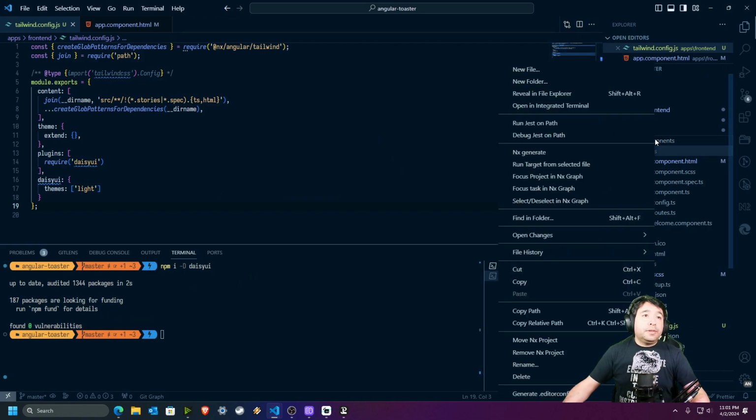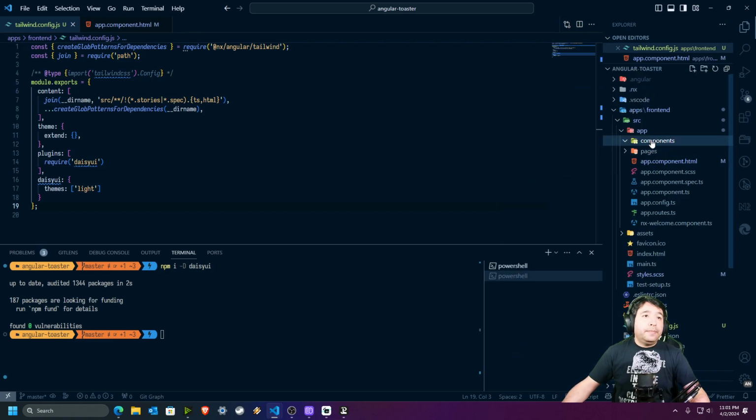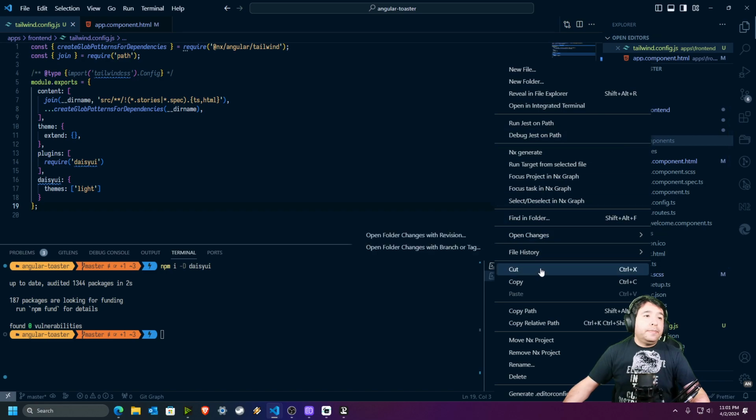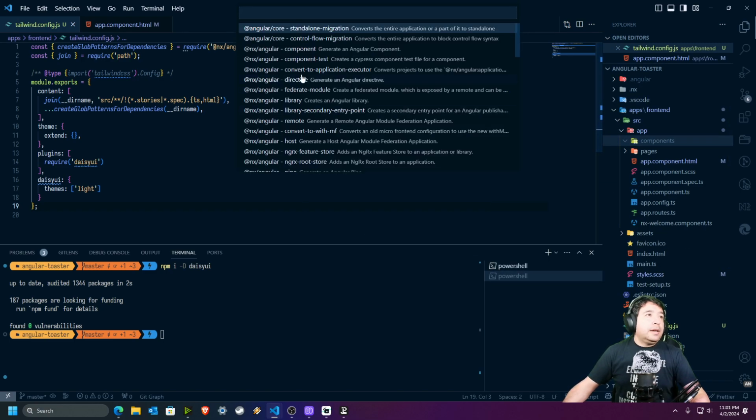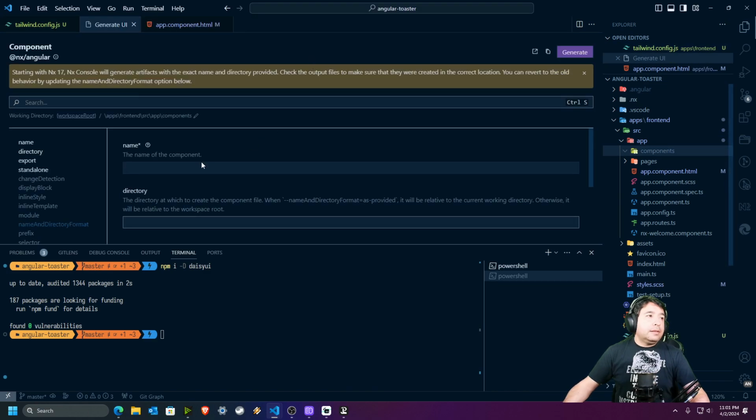and let's start by creating our page wrapper component. So I'm gonna say here Nx generate, and I'm gonna create an Angular component that I'm gonna call page wrapper.